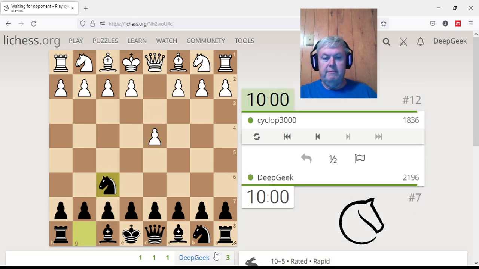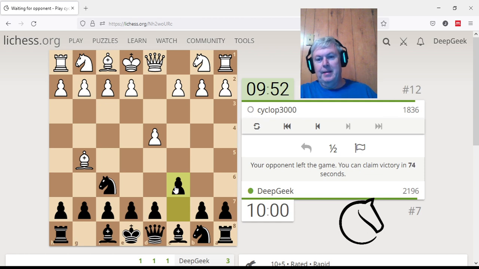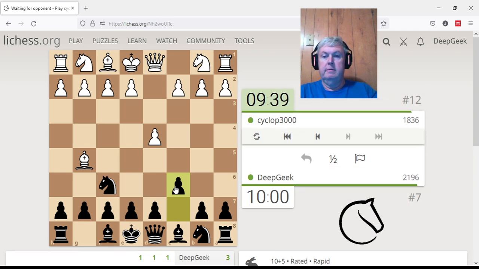D4. Oh, now this is a cheap move. I beat a master in a blitz game with this move one time. All right, he's gone. I got to sit here and see if he comes back. This is probably the last game of the tournament.